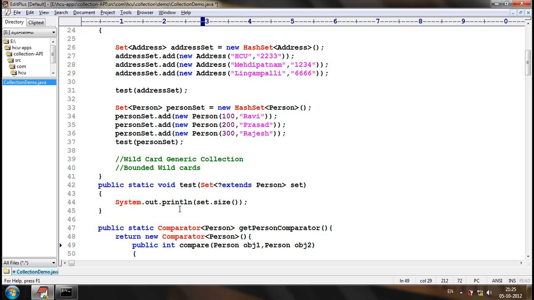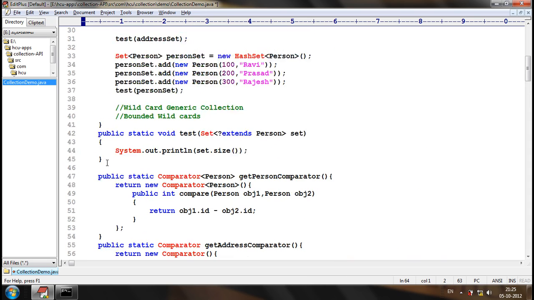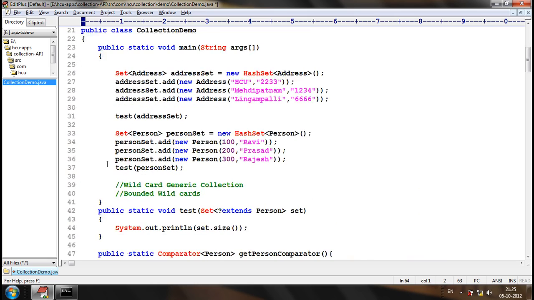Now in this case, will it be compiled? Is address a subclass of person? Yes or no? No, address is not a subclass of person. In that case, will it be compiled or not?